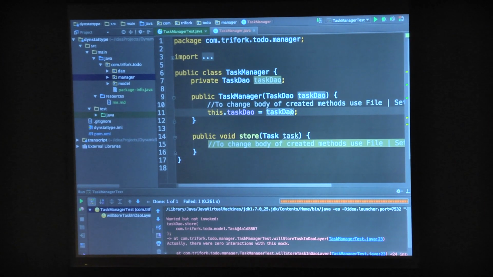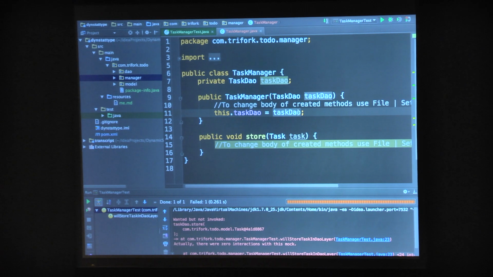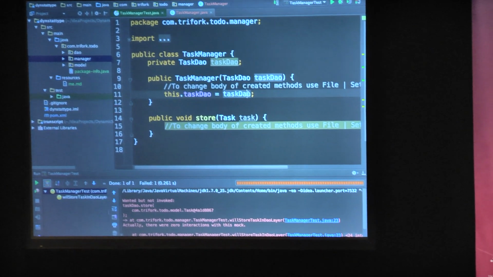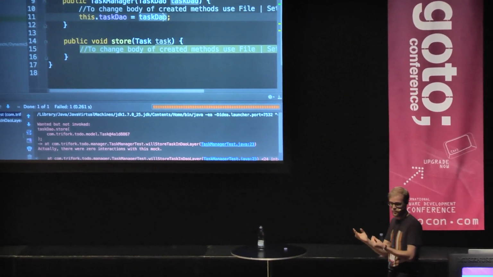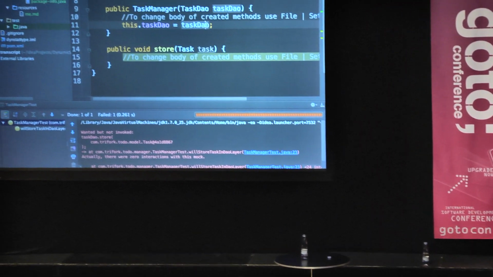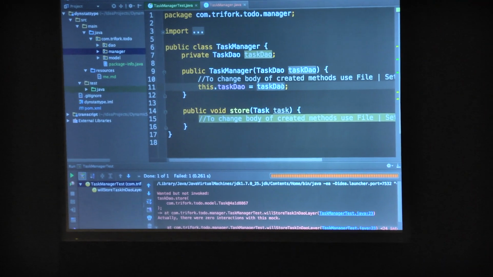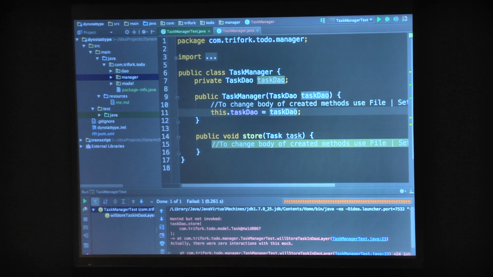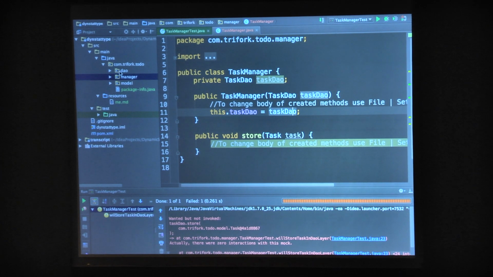And unfortunately, we have 3 different DAO layers. There's one in memory, there's one for SQL, and an embedded database. So the code won't compile, and we can't run our test. We need to implement all these methods in our DAO layers.